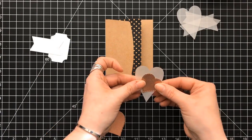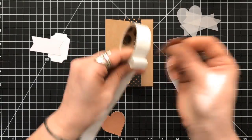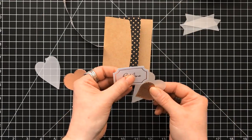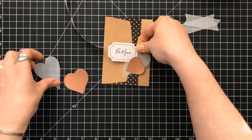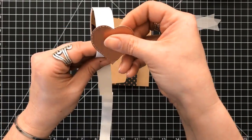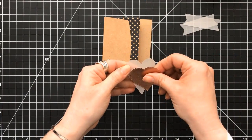So I die cut. I used my stitched heart dies, and I just cut out a couple of the hearts from the embossing, and again, it's my Recollections copper. And now I'm just placing them on top of a couple of the vellum hearts. And I use the sentiment Be Mine. I just love the font. I think the font is great.